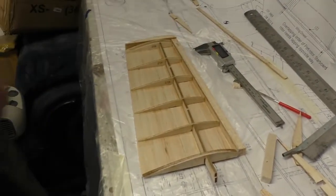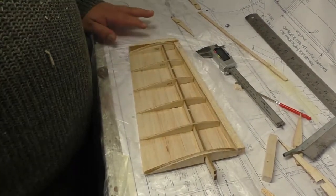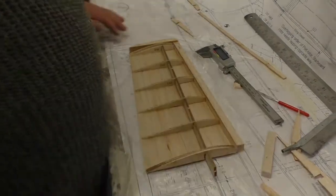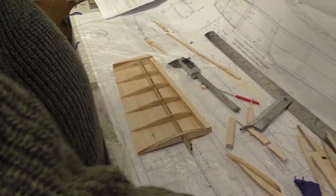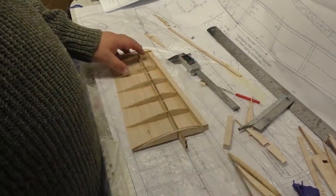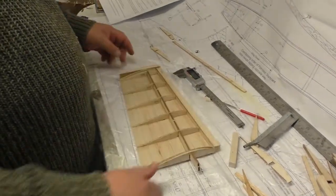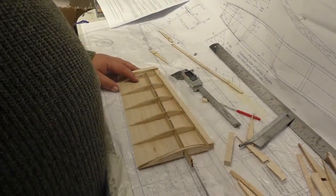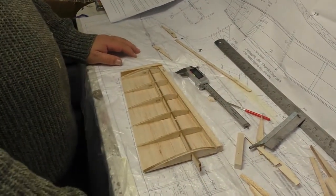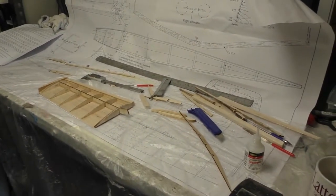That's the hard work done. Now we know how to put one of those together. The other one will come pretty quick. You're meant to build it all in one go. You're meant to have glued in the joiner. But because there's a big angle on it, I thought it was a bit of a pain in the arse, so we've built it in two halves and we'll join it together once we've made them. So that's it for today, part three of the build.